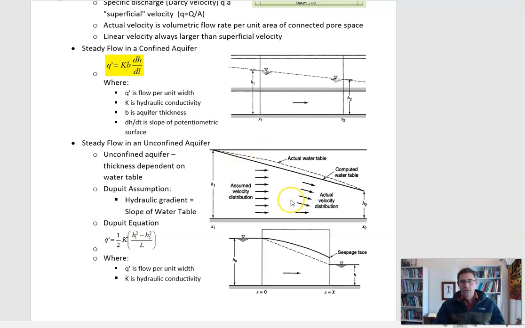Okay, and so where this can be used also, in addition to just flow in an unconfined aquifer as shown here, is if we had, say, a levee or a berm, something that was separating a channel over here from a channel over here. This could be maybe an earth-filled dam, for example. We've got a higher water level over here, a lower water level over here. Water is going to tend to want to seep through this material from the high head to the low head, and we could use the Dupuit equation to figure out what is the flow of water through this permeable object, this dam or whatever.